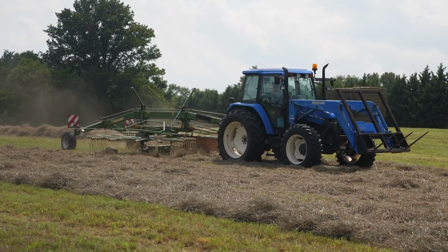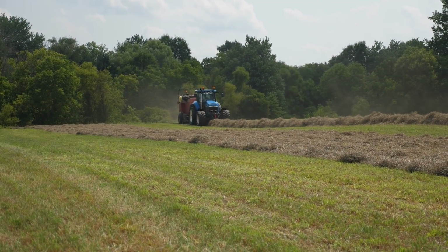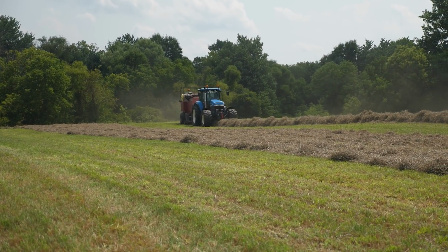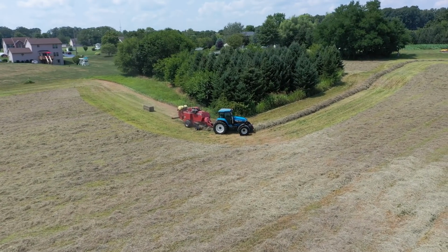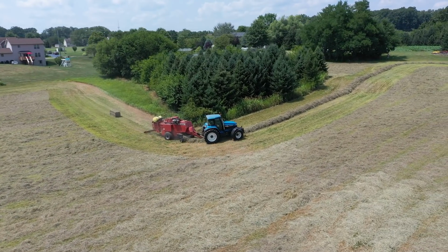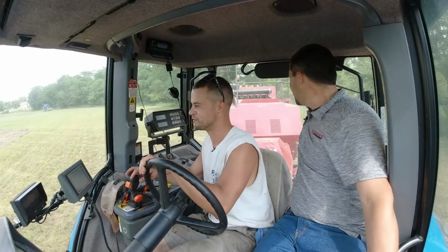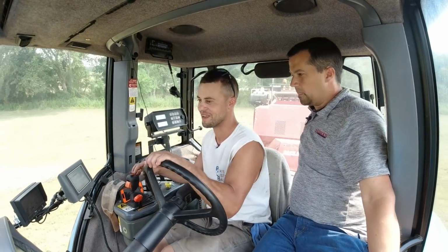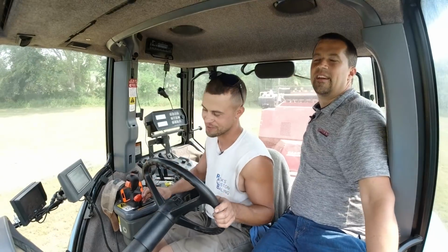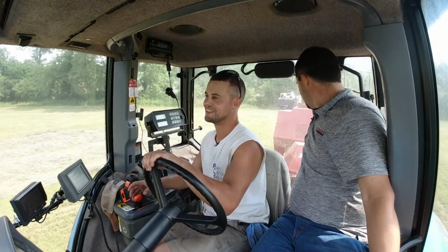I was thinking about it. A buddy of mine has a TW30 he wants to sell. Some TW30s, of course, are the old 8x2 transmissions. And I'm like, man, I like nostalgic. I like my old iron. And of course this is new iron, not old iron. Right. And Jake, who was doing the little baling, said you gotta realize, if you do get into heavy windrow, you're not gonna be able to just bump down a gear. You gotta be pushing a clutch in, throwing levers. And I was like, that's a really good point. I did not think about that.